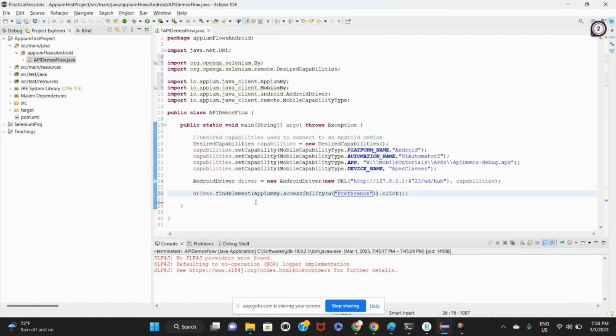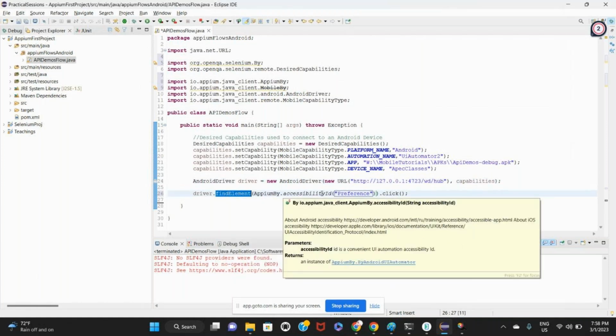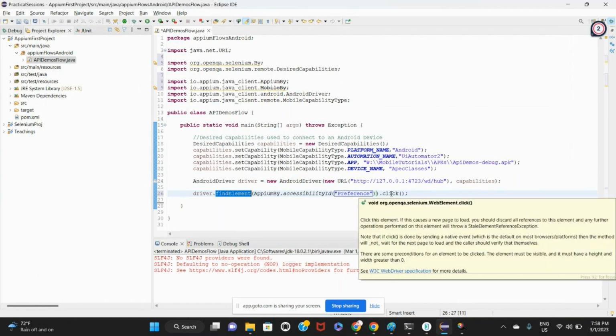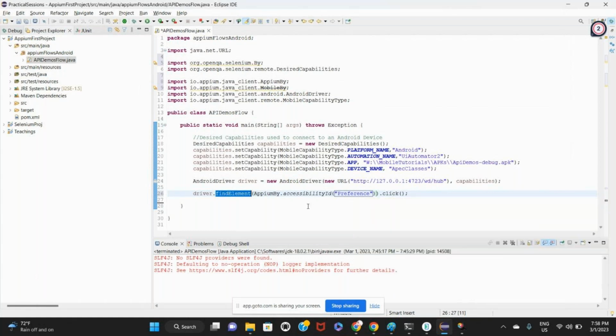The whole point we are doing here is that we use this instance, which established a connection to the Appium server listening on this particular port. From the client side, we are asking the Appium server to find an element with these parameters, accessibility ID and the value Preferences, and we are also asking to click on it. Once it is clicked, it gets us a response whether it is successful or not, and you could even assert that. In case of clicking, you could assert that in a different way.